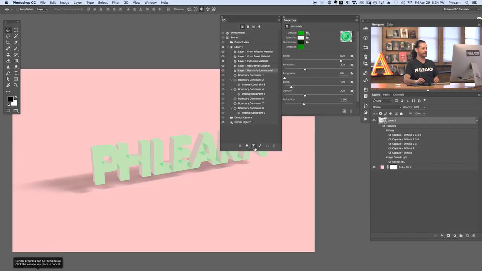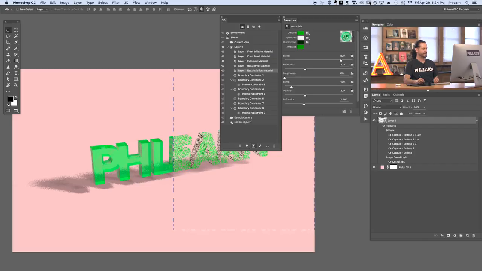Let's go ahead and hit render and see how that looks. It's just going to take a little while, but we do have some transparency built into here as well. All right, so it's going to figure out what this actually looks like. It's going to look kind of like green frosted glass. All right, and this will just take a minute to actually render. We're going to come back when it's fully rendered here.